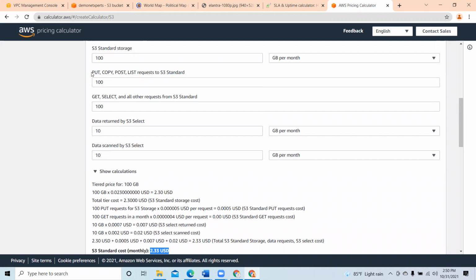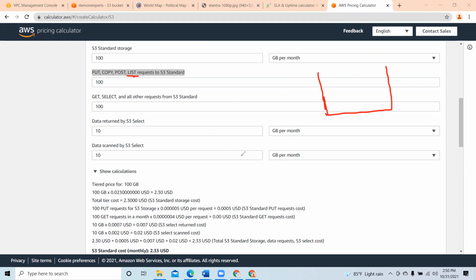Now see what this POST, COPY and those things are. Quickly we just go through this. This is the bucket. If you want to list the bucket, this is the command, LIST. If you list 100 times, then there will be a charge.